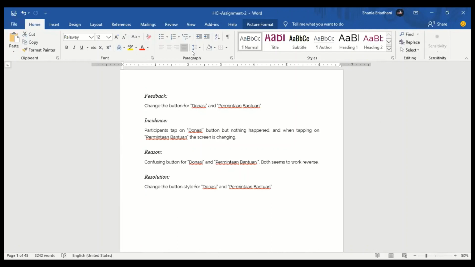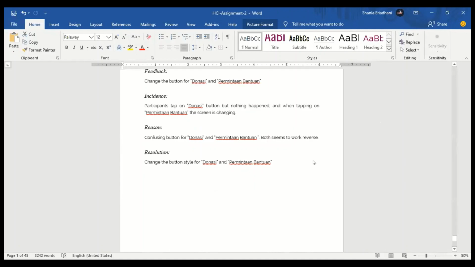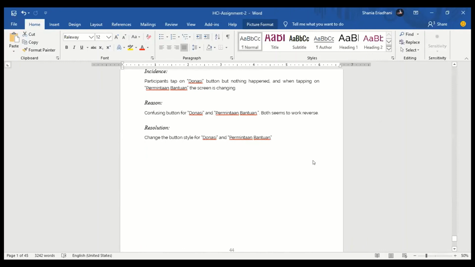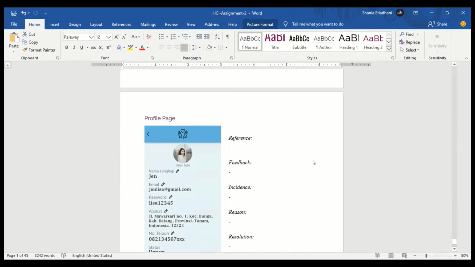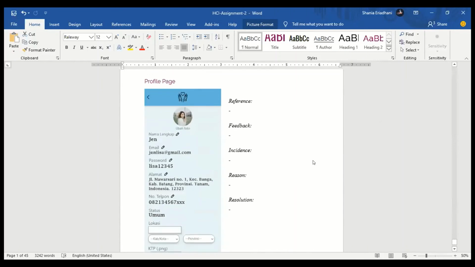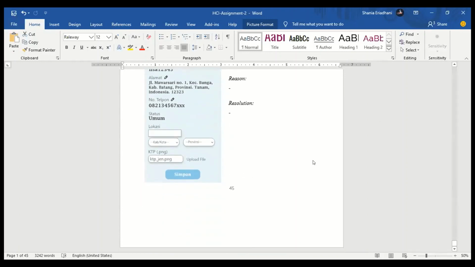The reason: the donasi and permintaan bantuan buttons are confusing, both seem to work in reverse. The resolution that we have is changing the button style for donasi and permintaan bantuan. And then the last one, the profile page. For the profile page, we don't have any feedback either.